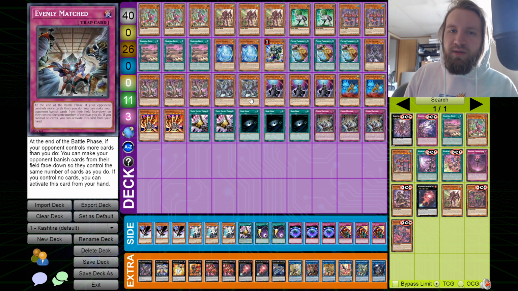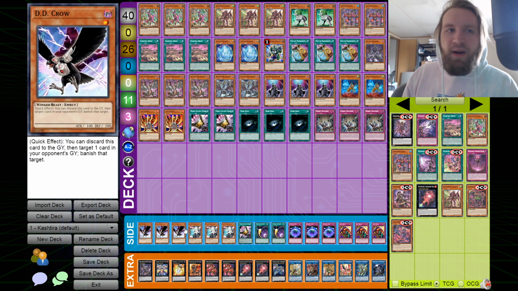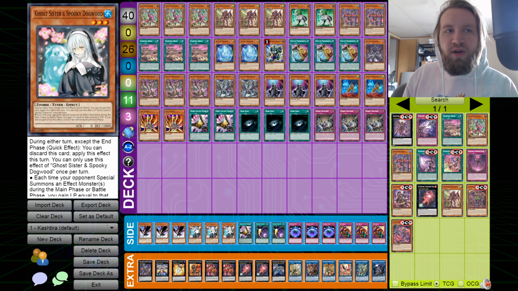I've been mainly just trying to learn what these cards do, so I've not been siding. But I'm still going to go over it. Triple Crow, triple Ghost Sister, which Ghost Sister I take out of my side decks on Dueling Book. Obviously, the card is good in time. You're siding it for time. But on Dueling Book, you don't need it.